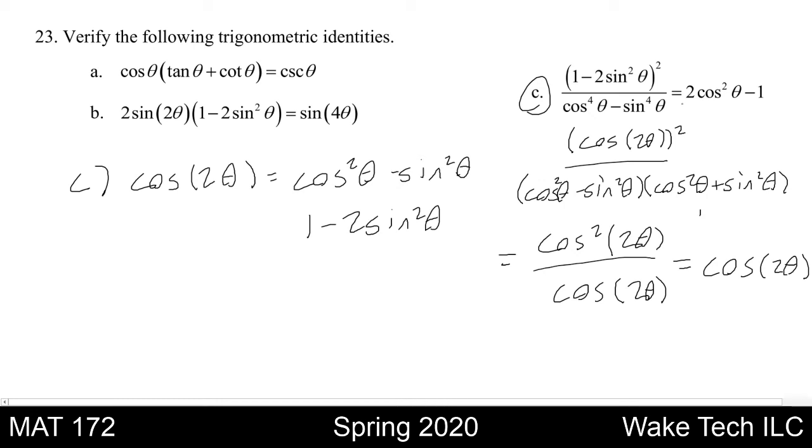And now we're going to look at the right side of the equation and notice that it's another formula for the cosine of 2 theta. That is, it's equal to 2 cosine squared theta minus 1. And thus, we can take this trig function right here and just turn it into our answer, 2 cosine squared theta minus 1.